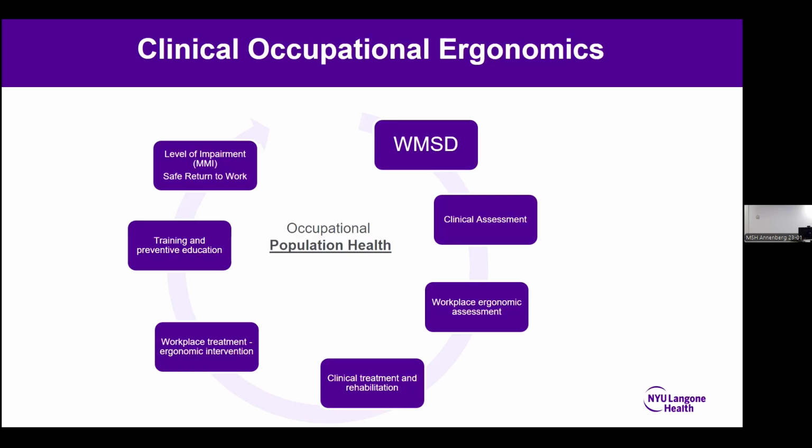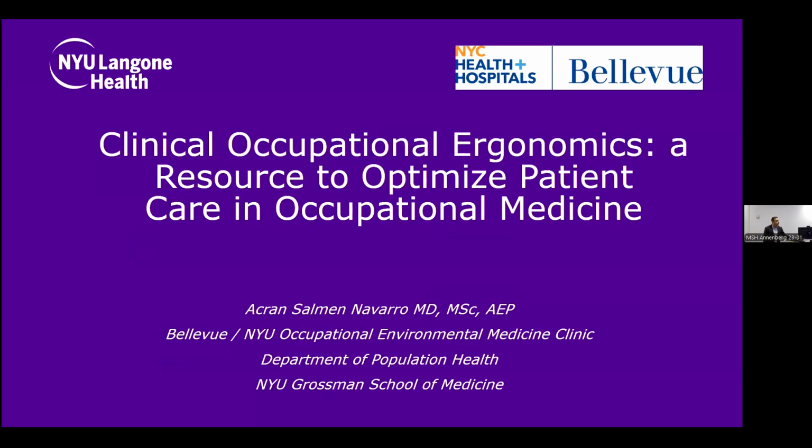I guess the last message is that this has a clinical, single patient approach, because you want the person to go back to a safe place and be productive. But that person can be there today, you can be there tomorrow, I can be there in the same workplace. So we're actually doing an occupational population health intervention, because when you improve the workplace, anyone who rotates through it has better working conditions. And we do a better service for our patients. And that's what I have for you.